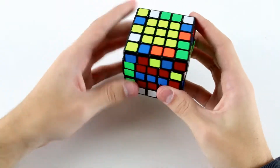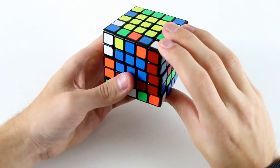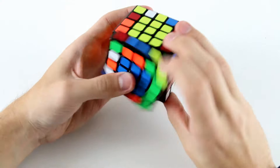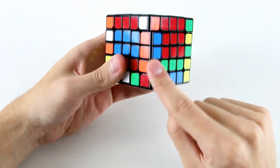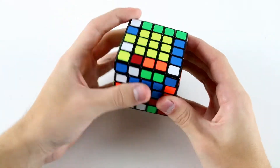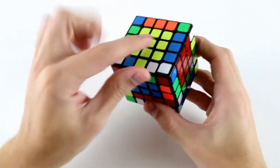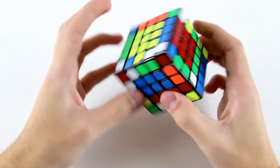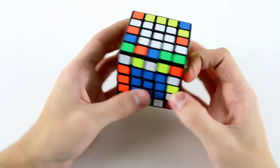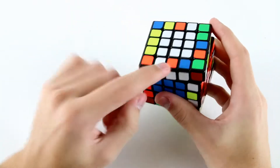I'm going to find the red and blue, which is here, solve it. Then as I was doing that I saw the orange and blue ones, so I'm going to insert those, replace, flip, and slice back to solve the orange and blue. Then I notice I've got these two, so I'm going to work on solving these two, but the last orange and green edge piece isn't here nor is it in the middle layer, so I'm going to flip back and it's actually up here — slice to solve it.